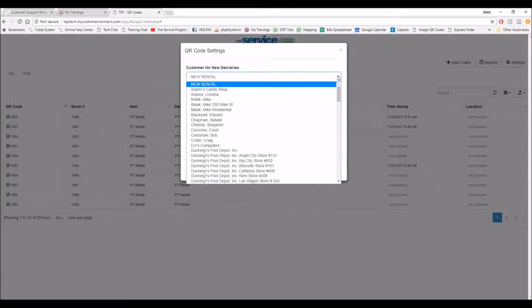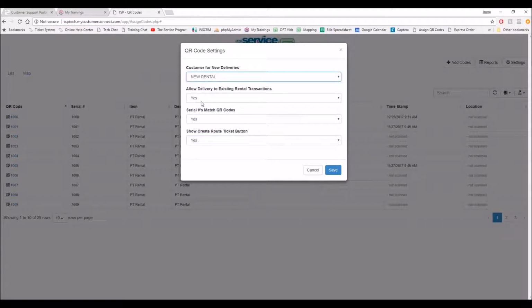What you'll want to do is create on the desktop software a customer name called, for instance, I have one called New Rental, and you select it. Anytime your drivers scan a QR code and choose the option that will say New Rental or New Delivery, the system will automatically add this as the customer name. When you sync rentals back to the desktop software, you're going to see a brand new rental transaction on the desktop that's assigned to New Rental.